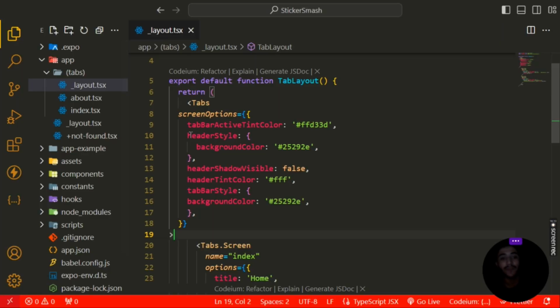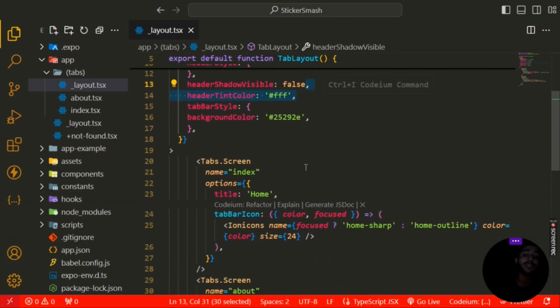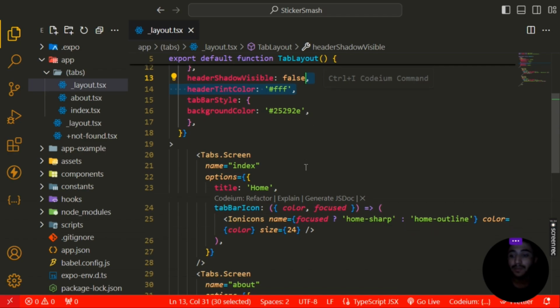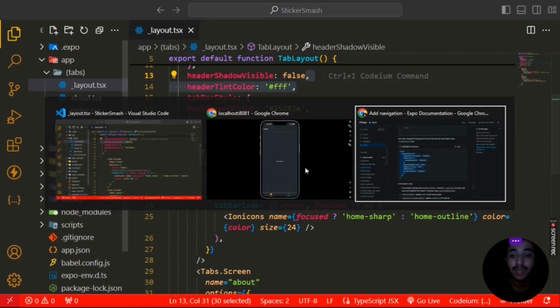So you can see the stuff here. Our header style contains a background color, and our tab bar style contains a background color here also. The tint color is also here, and you can remove the code and implement whatever you want and customize the code to learn a lot from this project, and you will understand how Expo React Native exactly works and how you can do stuff by yourself.